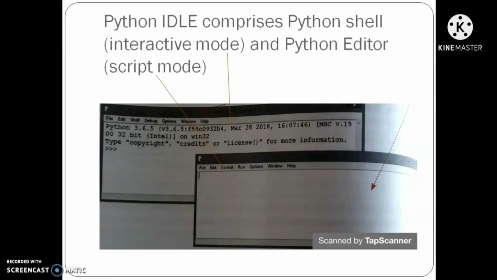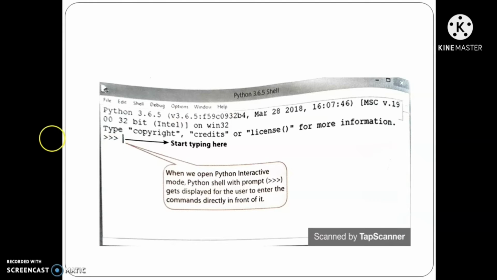After this, the command line prompt is displayed, followed by three greater than symbols and a blinking cursor, which indicates that IDLE is now ready to take Python commands from the user.